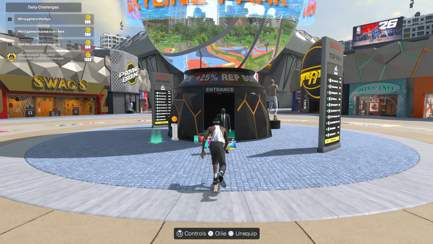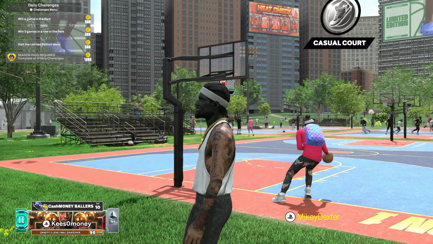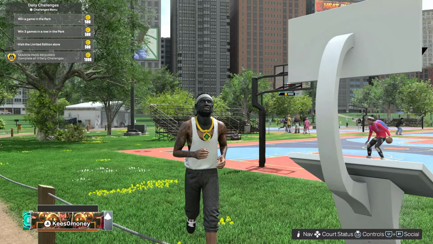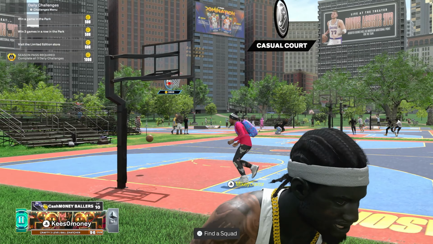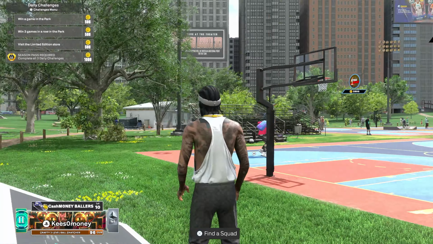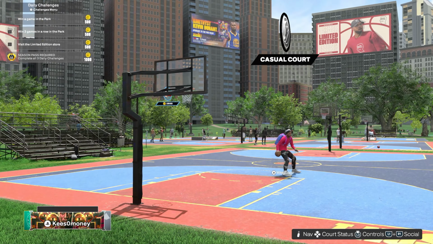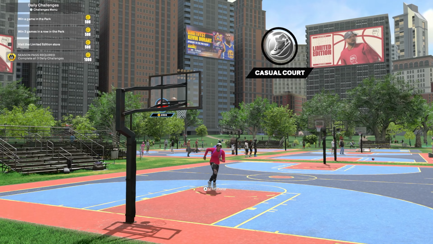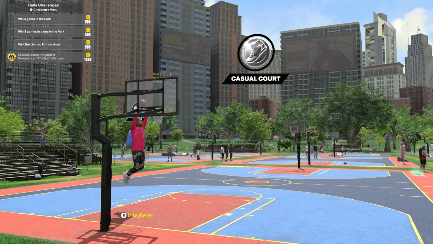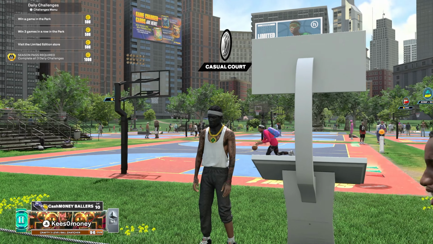Okay, I'm gonna go in the park. For these type of court screenshots, what you want to do is come right here, boom, and you want to walk up to this as close as possible. Dang, I messed up. Walk up to this as close as possible without messing up. Like, there it goes. You lift up just a little bit right there. You see he's on the court, but that's a court screenshot right there, right? And you can get a screenshot right there.